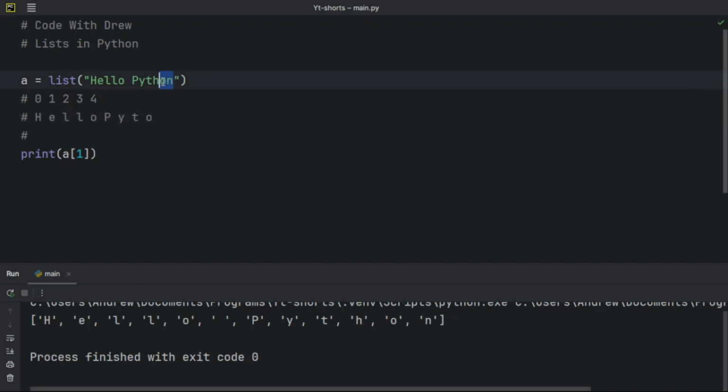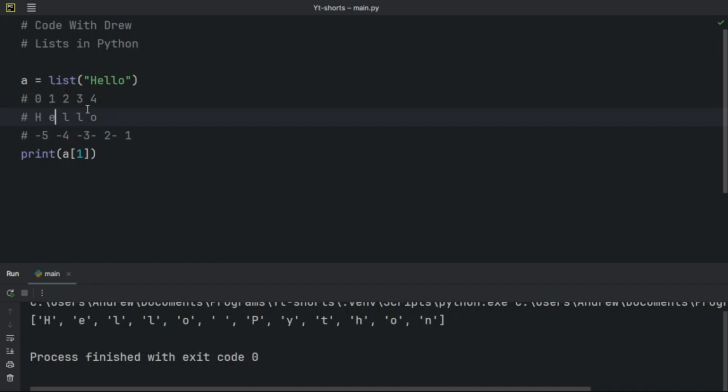Okay, just for simplicity, let me limit this to just 5 elements. Since you have 5 elements, the negative indexing is going to start from -5, -4, -3, -2, -1.